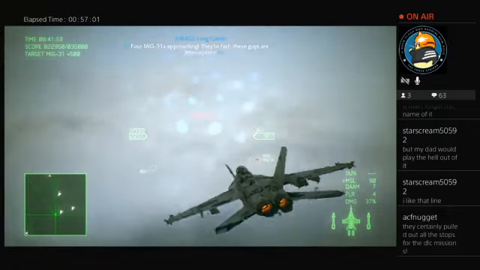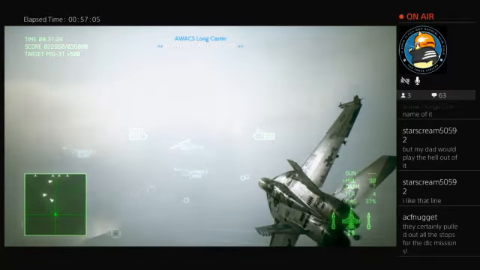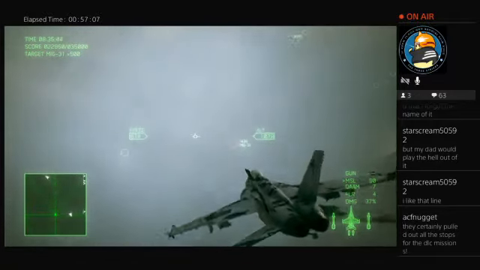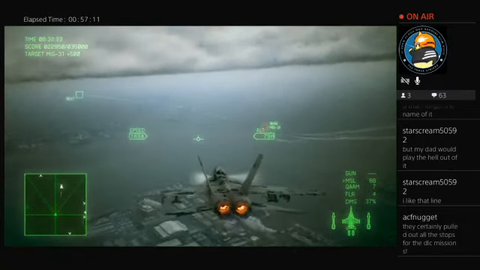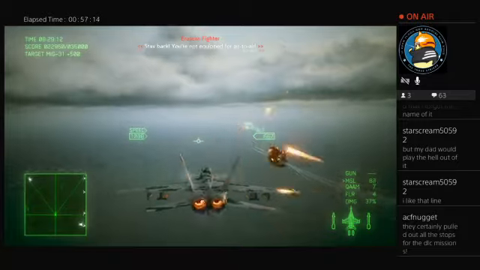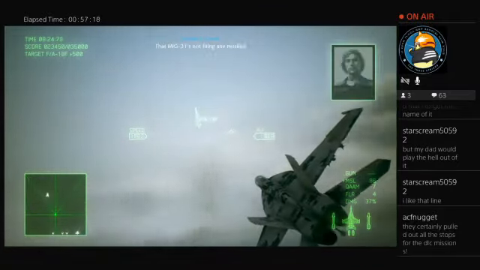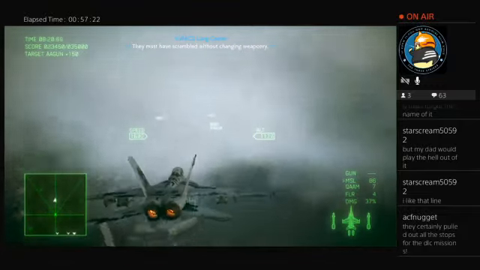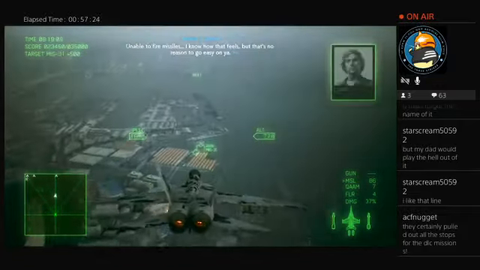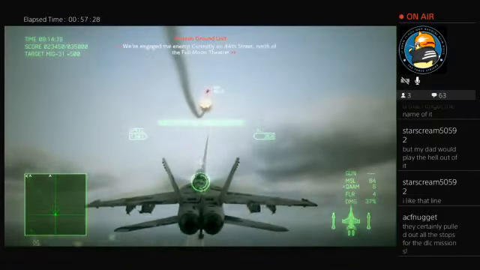4 MiG-31s approaching. They're fast. These guys are interceptors. Bearing 310, altitude 2000. Stay back. You're not equipped for air-to-air. Engaging. That MiG-31's not firing any missiles. They must have scrambled the MiG-31s without changing their weaponry. Why would they not be equipped for air-to-air? I know that's how an interceptor feels. That's no reason to go easy on you. Engage the enemy.